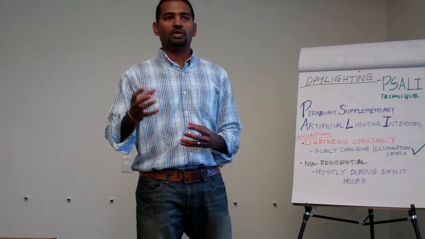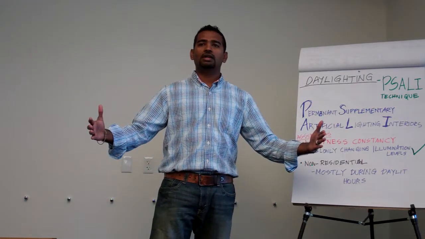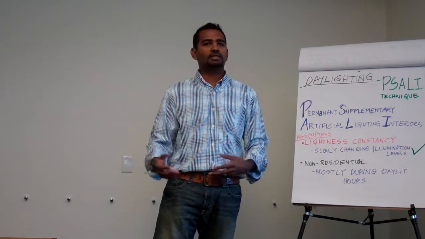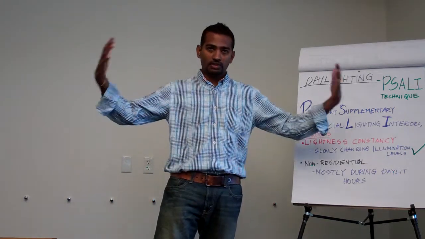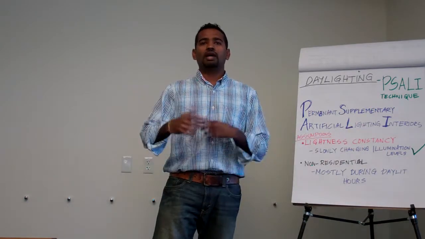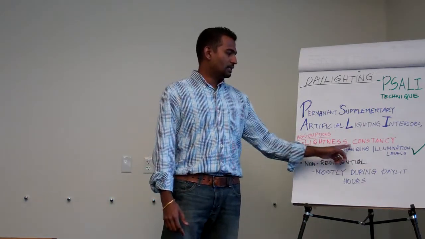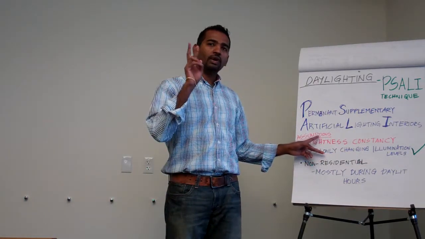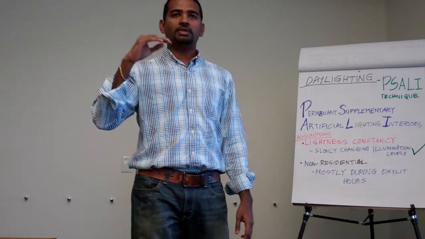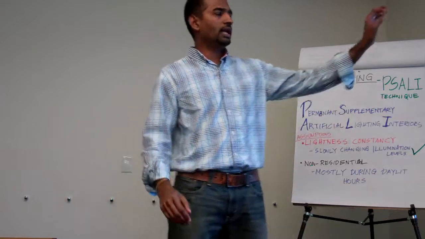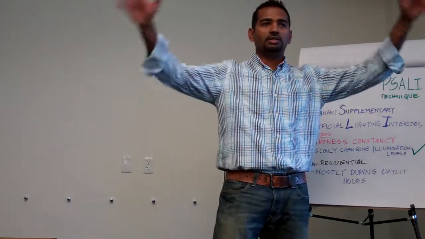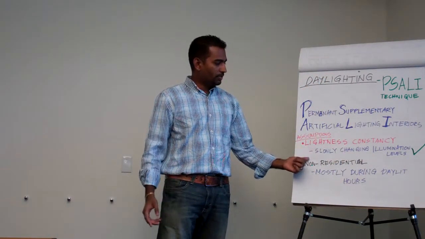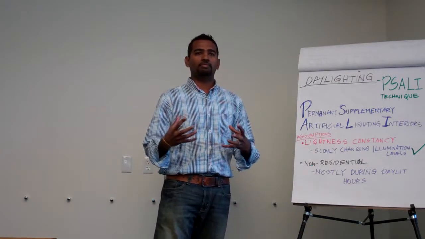If, like we talked about, you're in a dim lit space, after a few moments in that space, your eye adjusts to that dim lit space, and it still picks up different variations. Likewise, if it's a very bright lit space, your eye adjusts after a certain time, and that's the light constancy. And if it happens rapidly, that's what glare does. But if it happens at a slow pace, which is what natural light does, it changes the brightness of the environment at a slow pace. When that happens, then our eyes adapt to that much better, right?